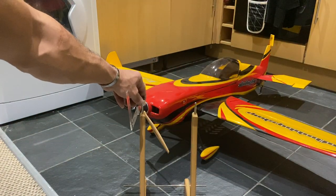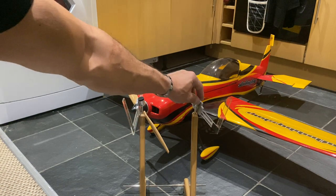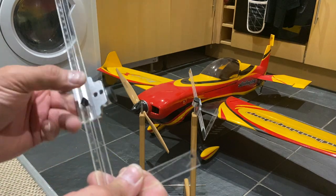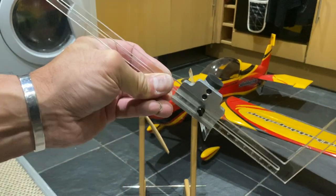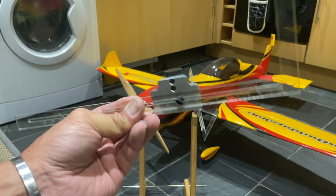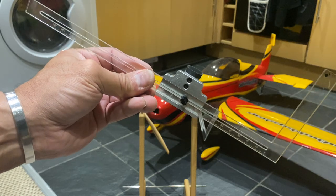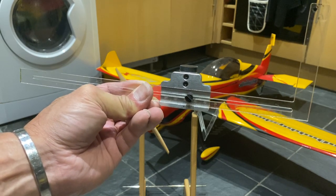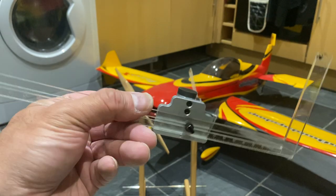It sits on the balancer — both of them — and then you put your wing on these points. That goes against your leading edge and you can tell whichever way it rocks whether the aircraft is balanced. If it rocks at the back it's tail-heavy; if it rocks at the front it's nose-heavy. You can then shift your battery to balance it, mark the battery position, and you know it's balanced at that point.